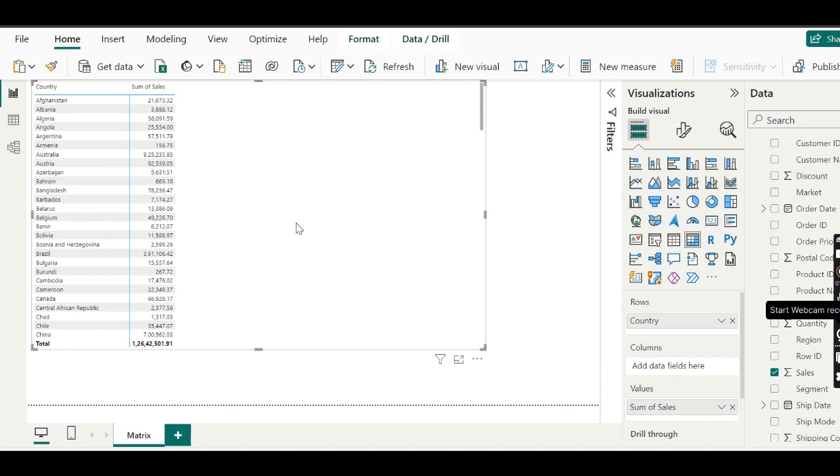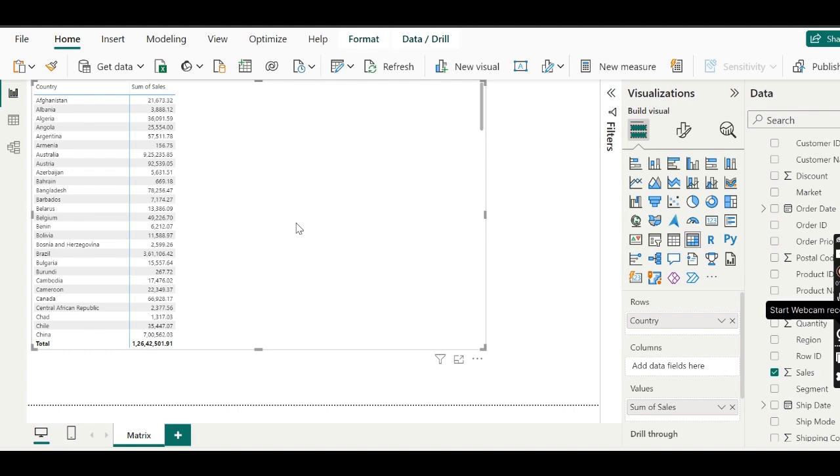In Excel, a table has row and column in its two dimensions. In a pivot table, you can add multi-level hierarchies for row and column. All of these advantages are there in Power BI too, but Power BI matrix has some more advantages as well. So here we have one row for each country and one row for grand total.